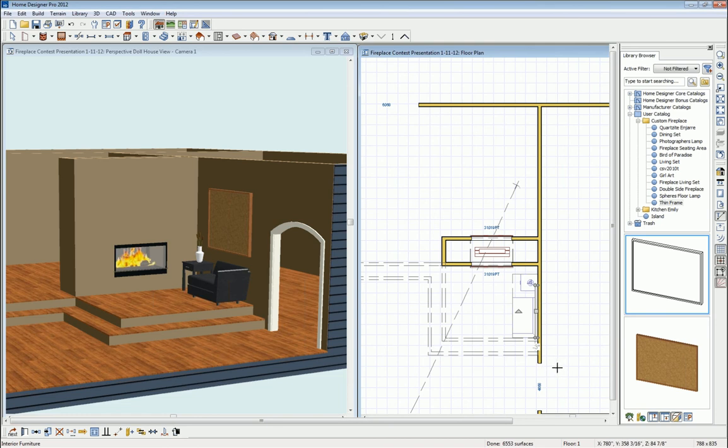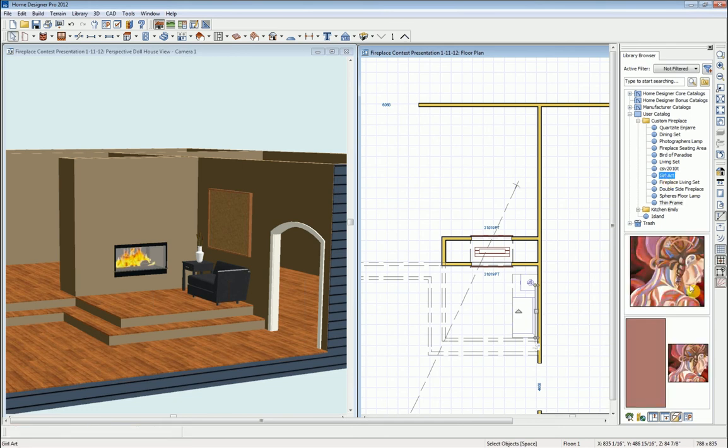That looks pretty good. Now, if you want to put something different inside a frame, let's say you have a picture of some artwork, maybe you want to buy some artwork and see what it would look like in this particular place. You can go out to Google and search images. I went into our library and just searched art and found a neat picture that I liked. So I'm going to add that in and show you how that works. So this is the art that I found in our library, and I created it in our shortcut. So very simple. With that selected, I'm going to activate my 3D window over here so you can see how it works.